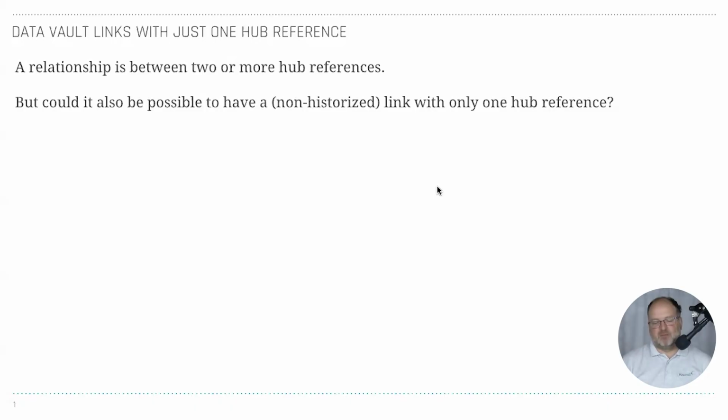And yes, so the thing is this, with non-historized links, they typically capture events, messages, transactions, like booking transactions in a bank, for example. And there are some cases where only one business key is involved in your event or in your transaction, for example. There's only one business key involved in your real-time message, for example. And in this regard, the favorite design to capture real-time messages is a non-historized link. So that's what people are struggling with.